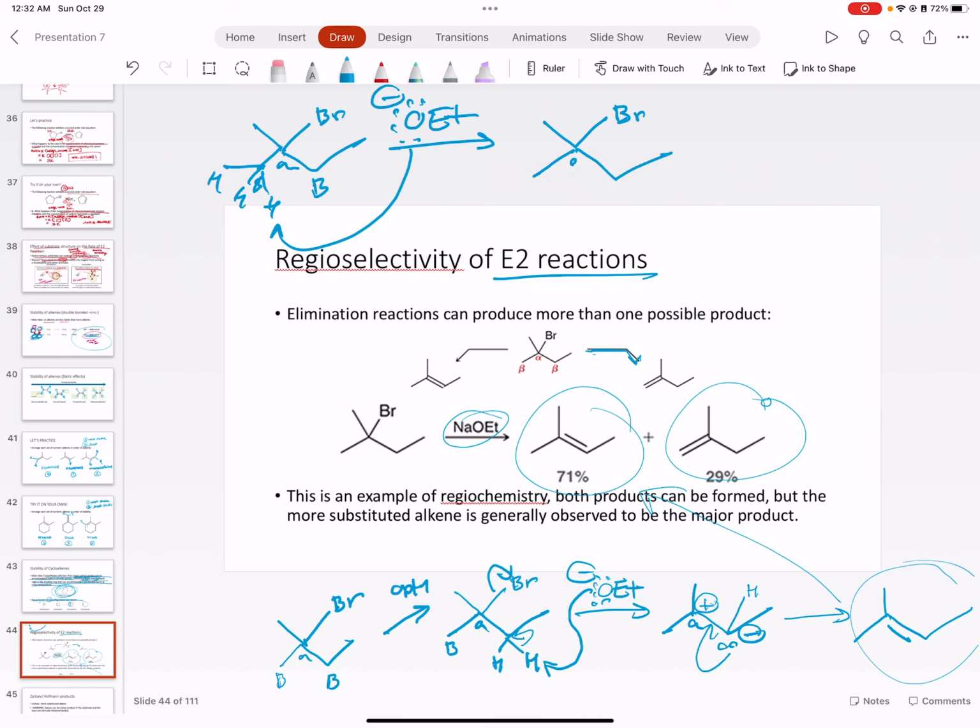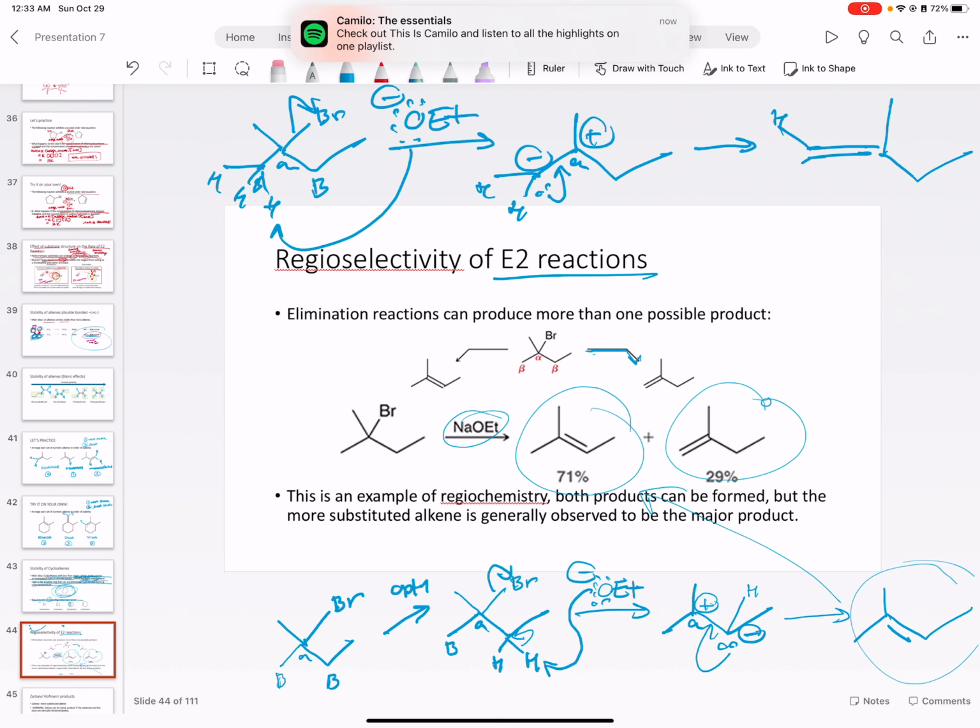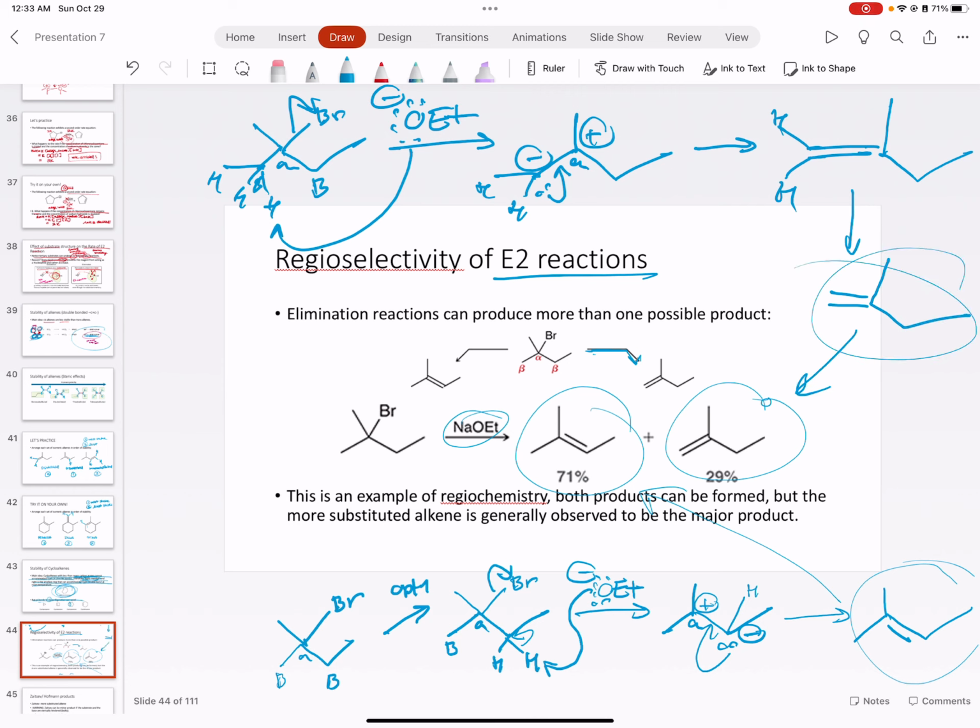Okay, let's see. Alpha. They have hydrogen, double bond, negative. Okay, and let me erase this one. Because also, remember, we're doing E2. That means that one leaves to have a positive charge. So then, positive and negative, we're gonna do a double bond in between those 2. We have hydrogen, but if we don't show it, it's gonna end up looking just like this. And it looks just like our product, right?